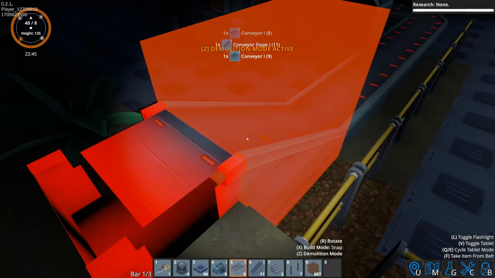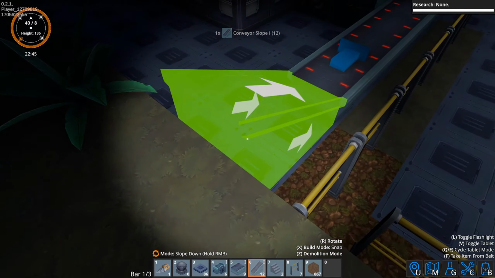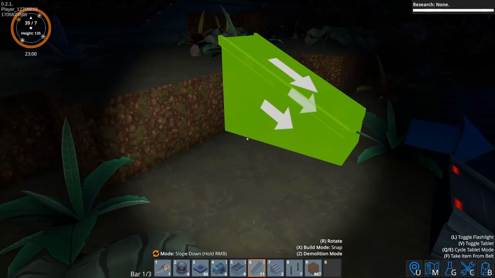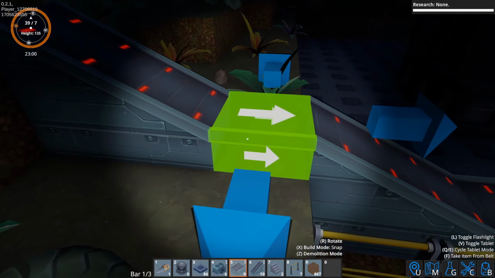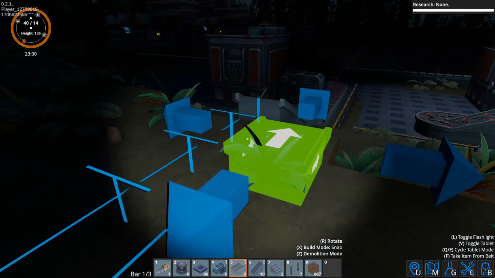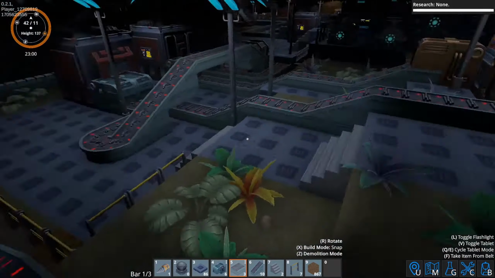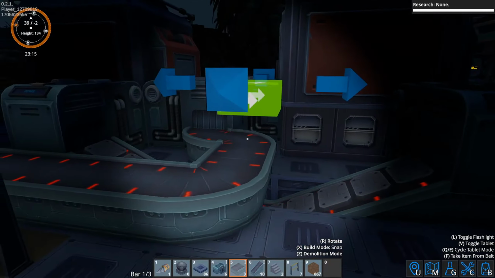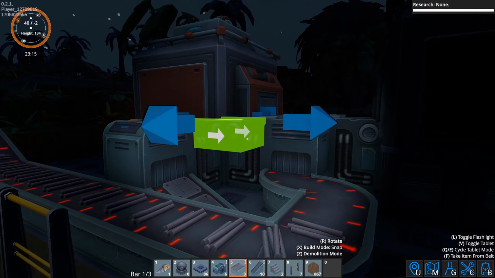We're going to feed these assemblers. So that's correct. And that is correct. And down you go. And down you go. So with any luck, this is all going to work. There's a couple unknowns here, but let's just see what happens.